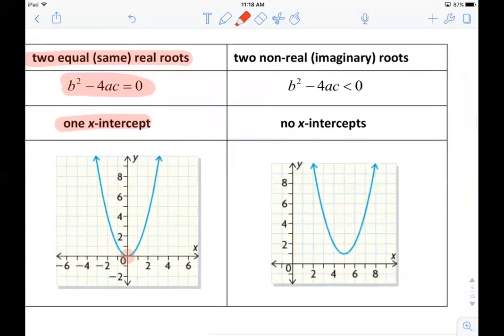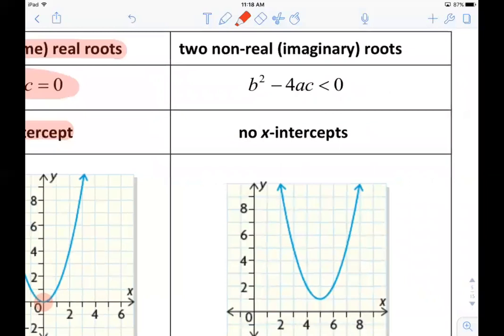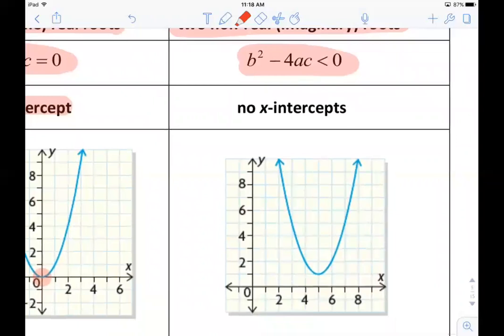The final one, which was the weirdest one you probably dealt the least with last year, was this situation: if your discriminant piece, the thing inside the square root, happens to be less than 0. Because then if you're doing the quadratic formula, you try and square root it, and that's where you would have just stopped last year. And you would have said, there are no roots to be found here. But really what we say now is that there are no real numbered roots, but it does have potentially two non-real or imaginary roots.